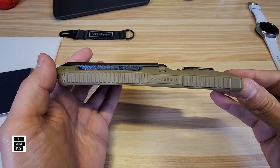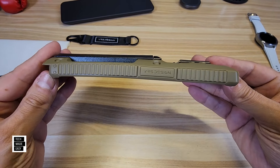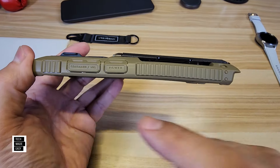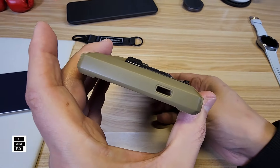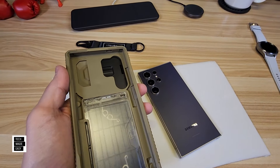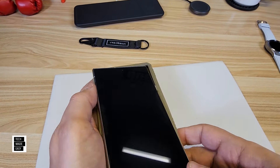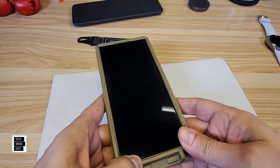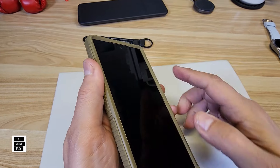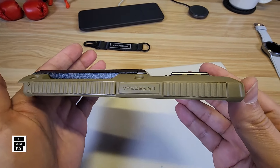Here is the left side of the phone — it almost looks like it has an angle to it, doesn't look straight. And here's the right side. Until the phone's in, we'll see. The top and the bottom. Let's put the phone in. I'm going to start with the camera angle in the upper right-hand corner and push in from the bottom. Not too bad — it went in nice and easy. Not too easy though. I already like that it's got a lip that's grabbing the phone — that's important. With the phone in, it actually got a lot straighter.